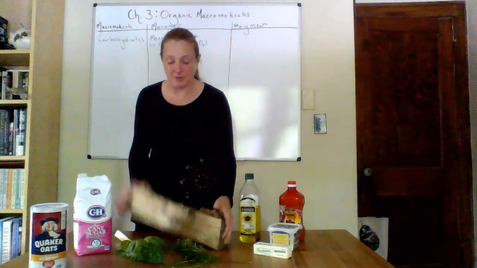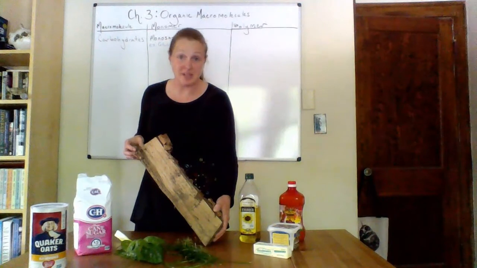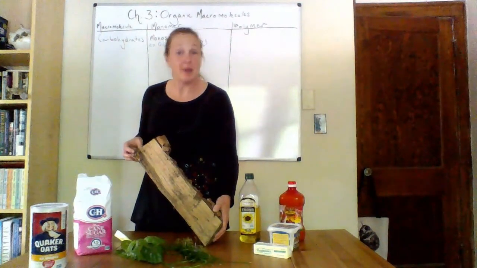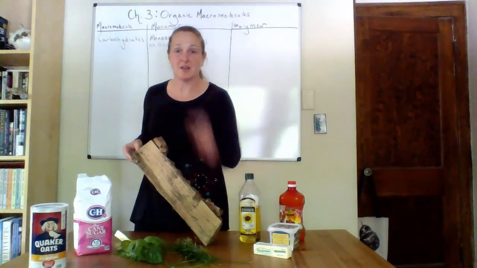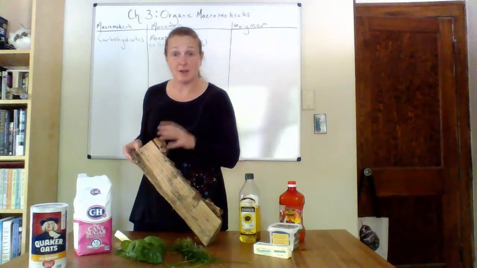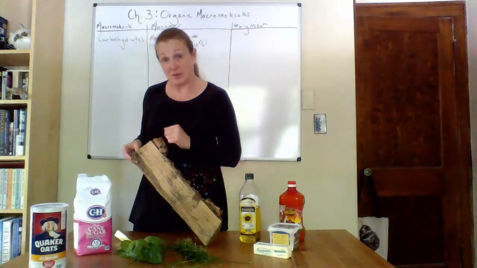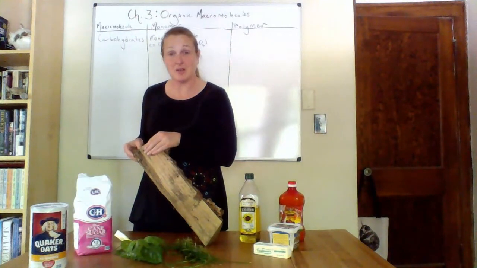So here we have a great big old chunk of wood, and this is primarily made of cellulose. It is a polysaccharide, and with cellulose, each individual monosaccharide has bonded together to make a linear straight line. We pack all of those straight lines together in our cell walls, and eventually, after many, many years, we end up with this solid, tangible wood structure.